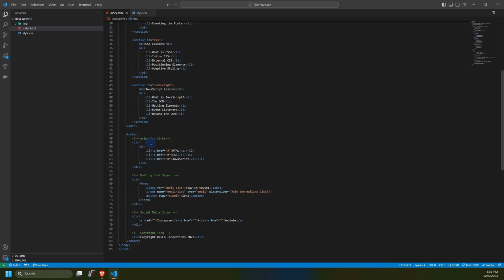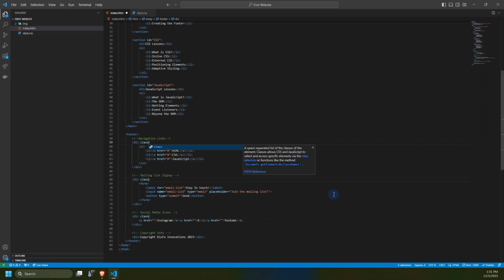Here are our footer divs, and I want to apply that class to each of these 3 divs. So I'll show you another VS Code shortcut. I'm going to go into this div, then I'm going to hold down the Alt key and select the other 2 divs as well. And now whatever I type in there, it'll type into all 3 of those places.